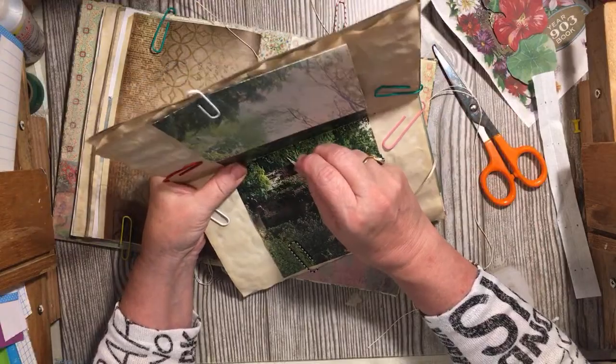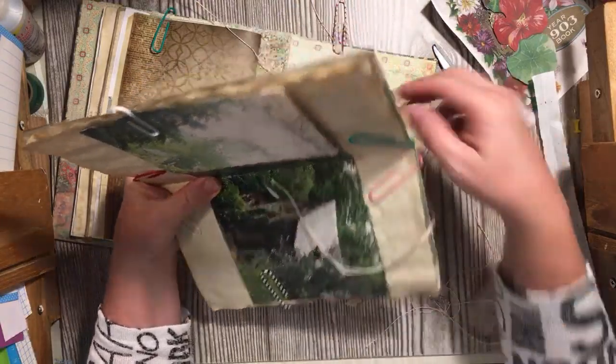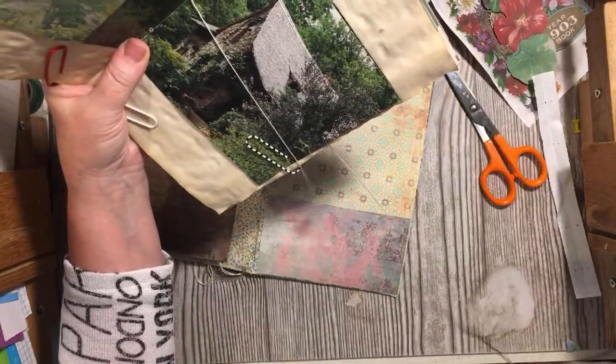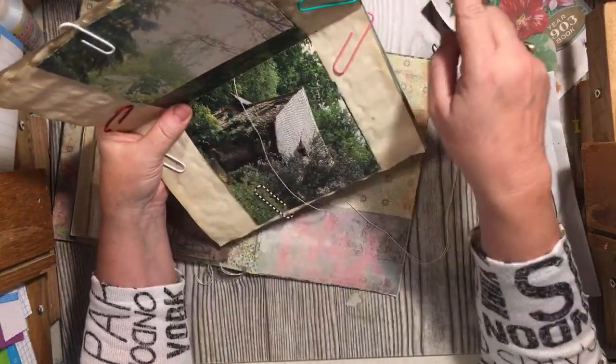Okay, so we're going to go through the center hole. I can see the light. I can barely see it, but there's a little bit of light right there. Okay, so we're going to go through the center hole. Now, when I do it, I go up.